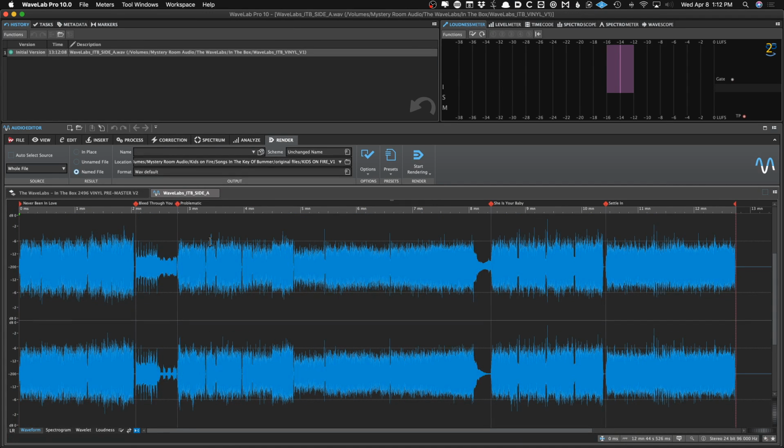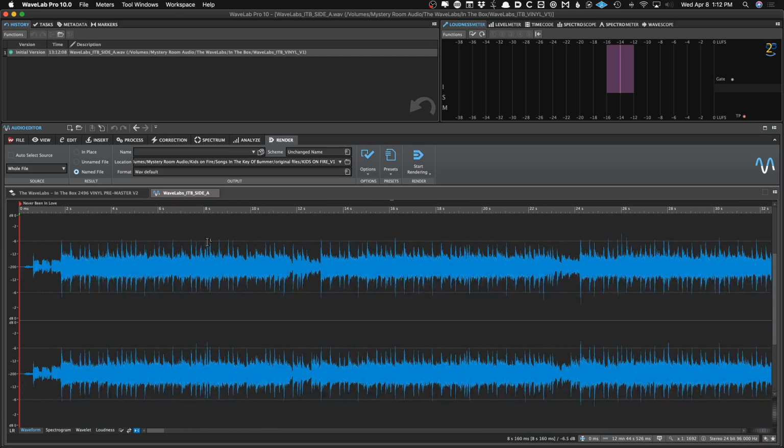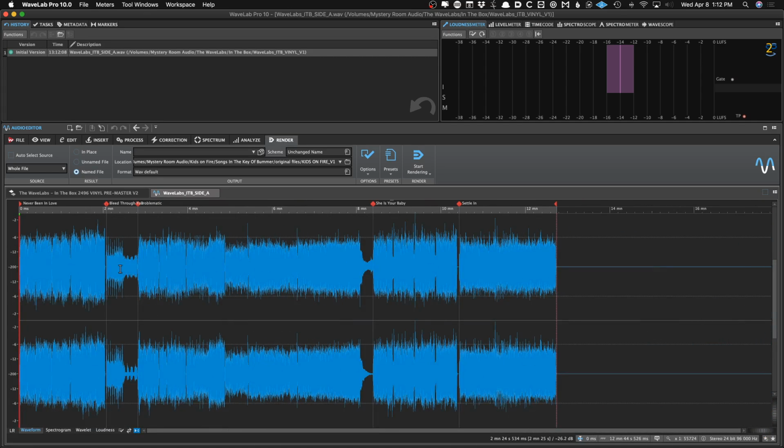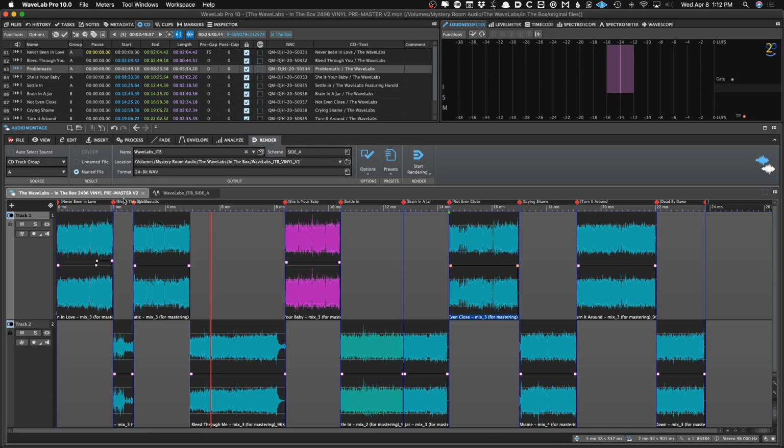And it's just rendered. And I have it so that it opens the file because I, of course, want to check these before I send it out for someone to cut them. Make sure there's no rendering problems and everything's correct. So that just rendered side A. And usually these take a little longer, so I do them both at the same time, and then they finish about the same time. But that went really fast.